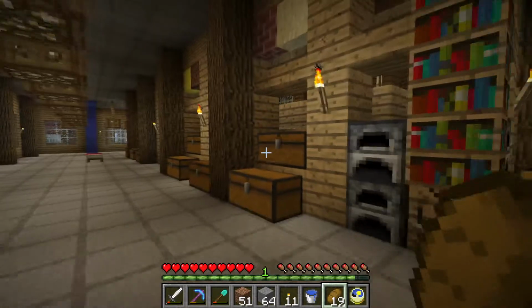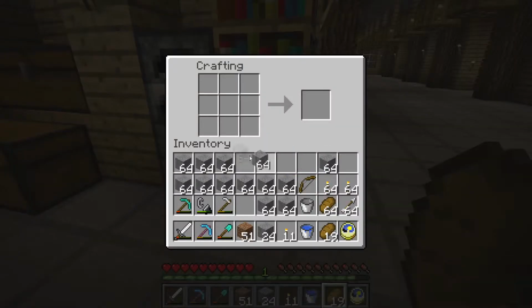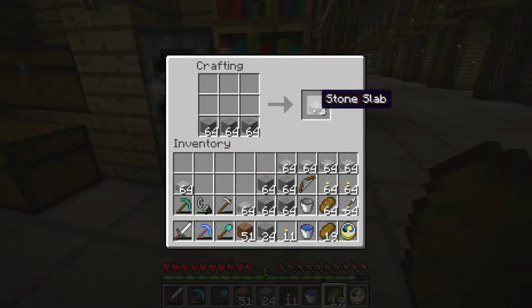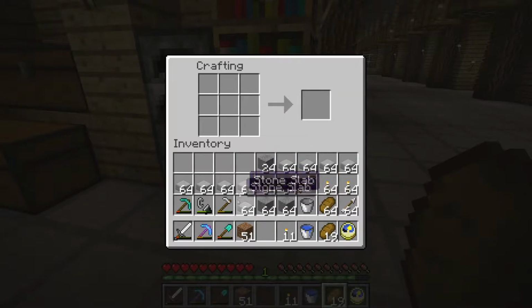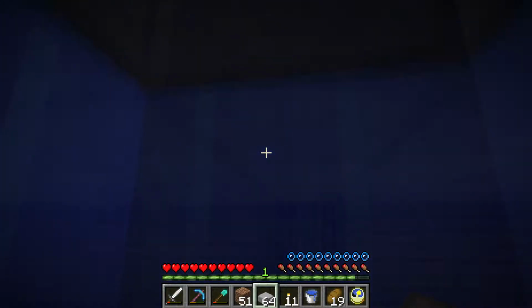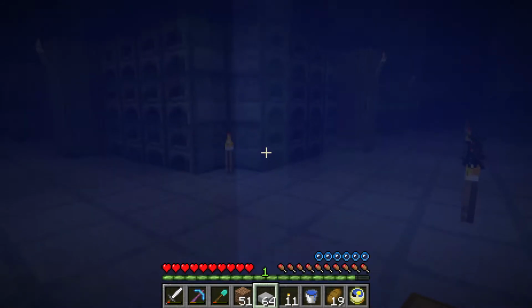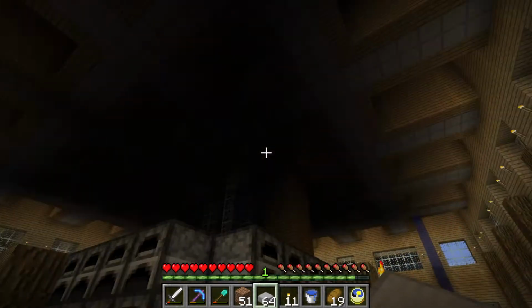But the important thing is now I have a whole bunch of stone, and I plan to do something with it. So I actually have to put all of it in here. Well, not all of it. I'm just going to put about this many should do. About that much stone into the actual main thing here. Jump into this water stream, and you guys will immediately see why I need so many stone slabs. And it will be very apparent when I look up.